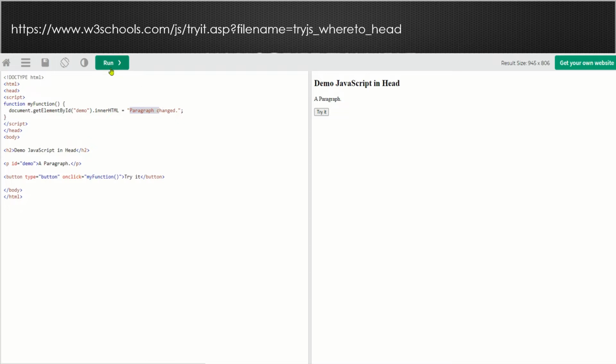So when you run this little script and hit try it, it shows paragraph changed on the output screen, which means that the user can dynamically change the content of the HTML file.